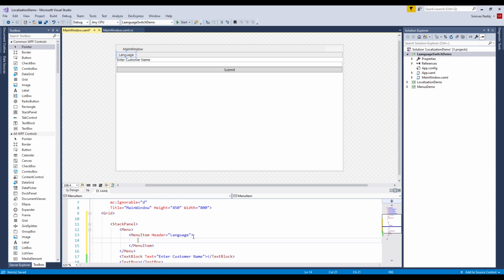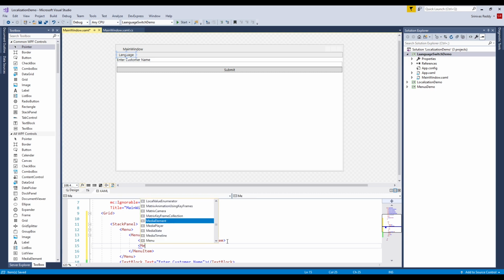And then inside this Language menu, let's add two other menu items. Menu item, header: English. Menu item, header: Spanish.